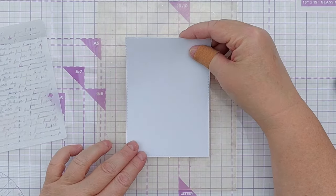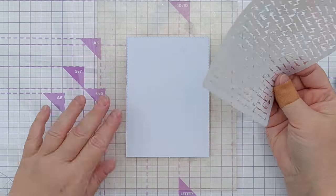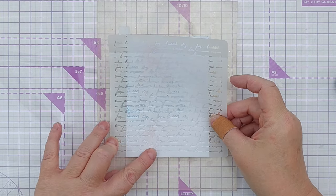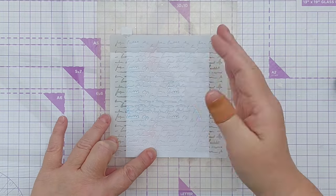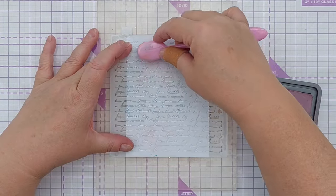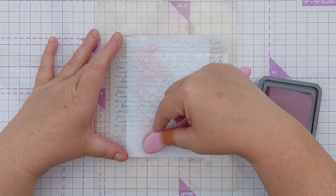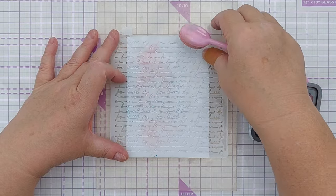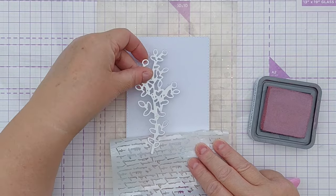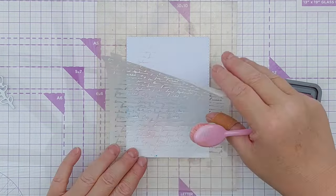The first thing I'm going to do is add some light stenciling to my stitched rectangle panel. I popped it on a grip mat to hold it relatively still and I'm going to add the stenciling through this stencil. I don't want it to be too heavy, so I'm just going to go in lightly and stencil down the left hand side from top to bottom. I'll just lift that off because my plan is to pop this die cut on here like that, and I just want the stenciling to peek out behind it a little.